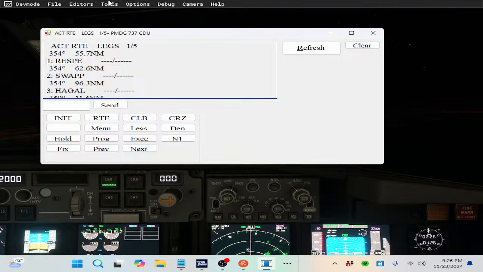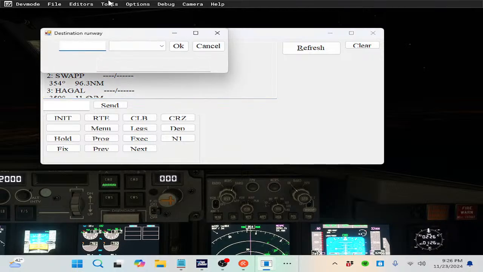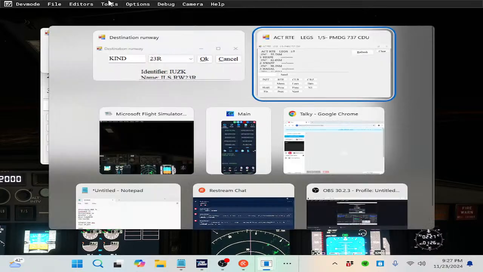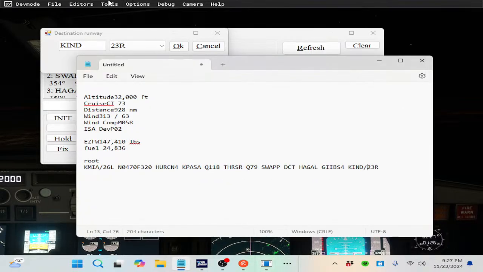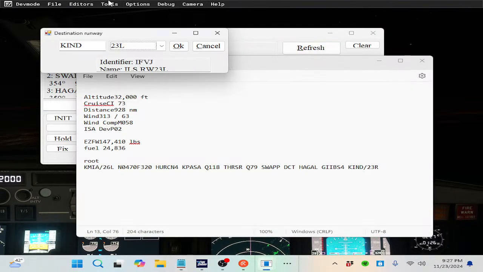The only thing I need to do is right bracket control D. Choose destination runway, airport edit, KIND. 6 runways loaded. Runway 05R, and then 14, our runway, 23 L. I believe it was 23 R. I think it's 23 right that we're landing at in Indianapolis. Yes, destination runway, runway combo 23 R.